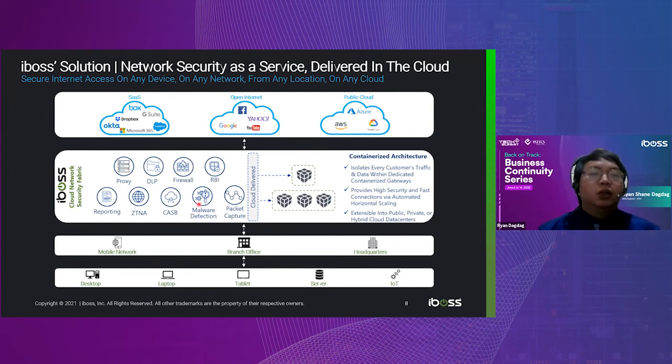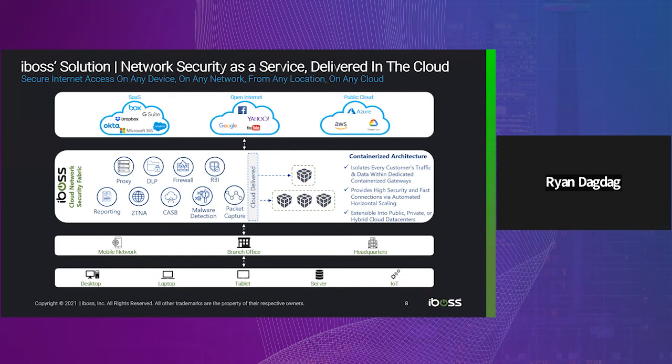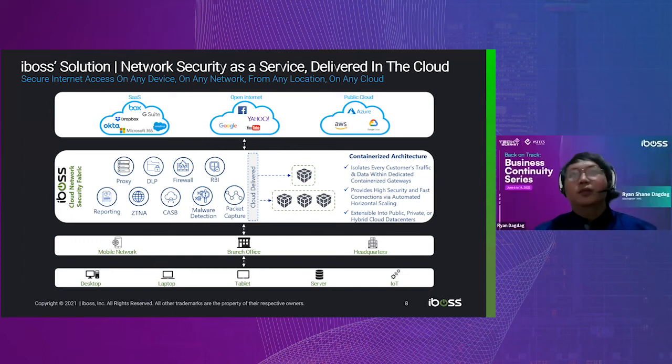For malware detection, we are not just detecting it, but we are also preventing any malware that is propagating from the internet or vice versa. Let's say the point of entry of malware would be offline, through USB. We can block any connection because most of the malware connect to what we call a command and control center. And lastly here, the reason why we include packet capture is because of the containers architecture.